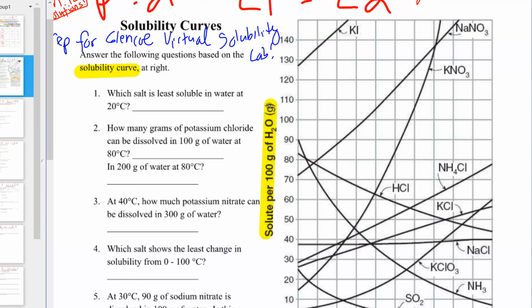of water. Now what that means is that we're keeping the volume of liquid in the container the same. Imagine you had 1 cup of liquid, and we're going to see how many spoonfuls of sugar we can stir in and dissolve. But it's not going to be sugar, it's going to be all these different chemical compounds. So the per 100 just means that we're keeping it constant. This is a constant, and we're going to be looking at how many grams of KI, KNO3, NaNO3, how many grams of those different salts can be dissolved.